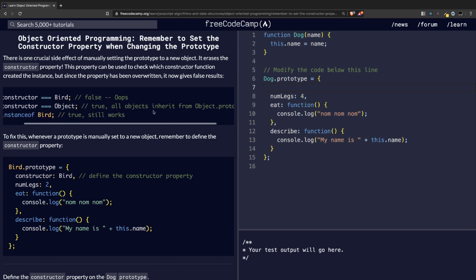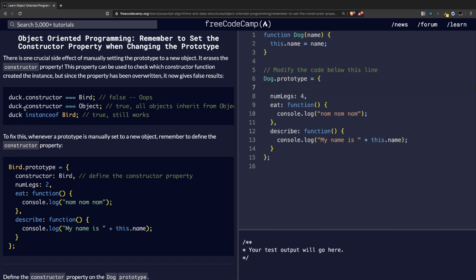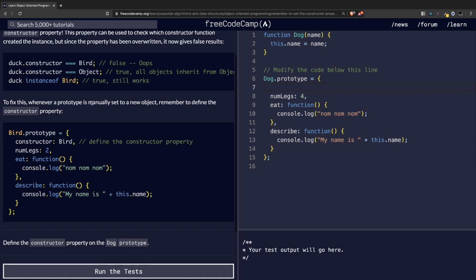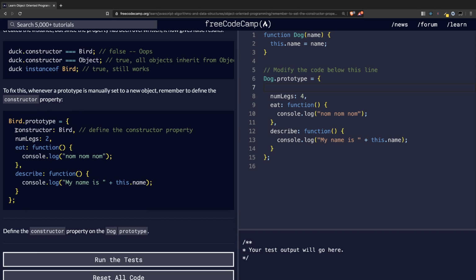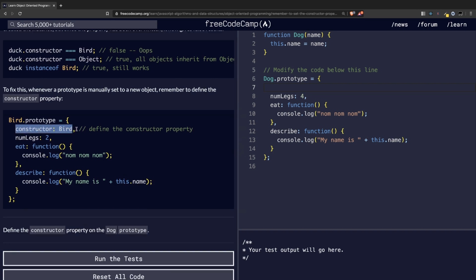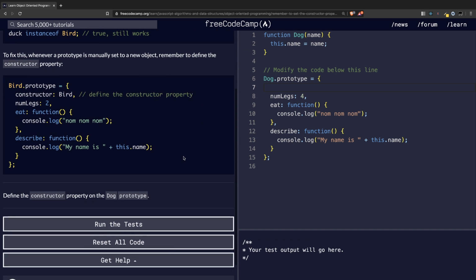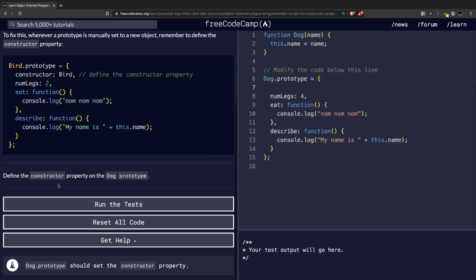But you can see that instanceof Bird still works. To fix this, whenever a prototype is manually set to a new object, remember to define the constructor property. So we can tell the constructor, even if we assign a new object, that the constructor is Bird. We define it manually.